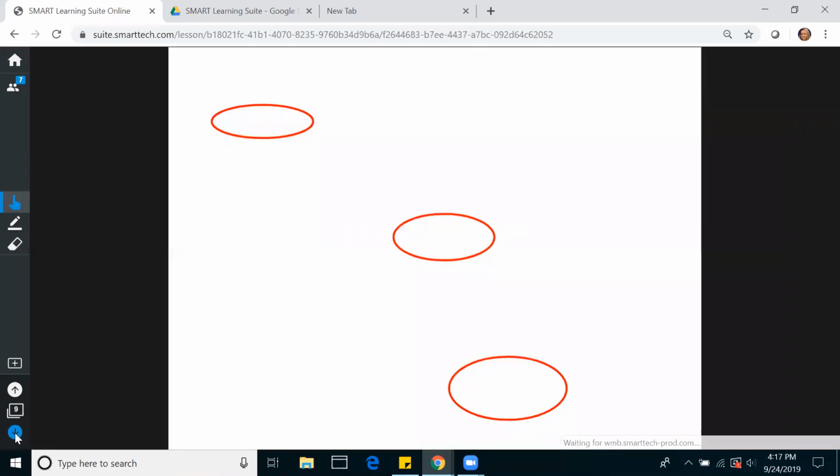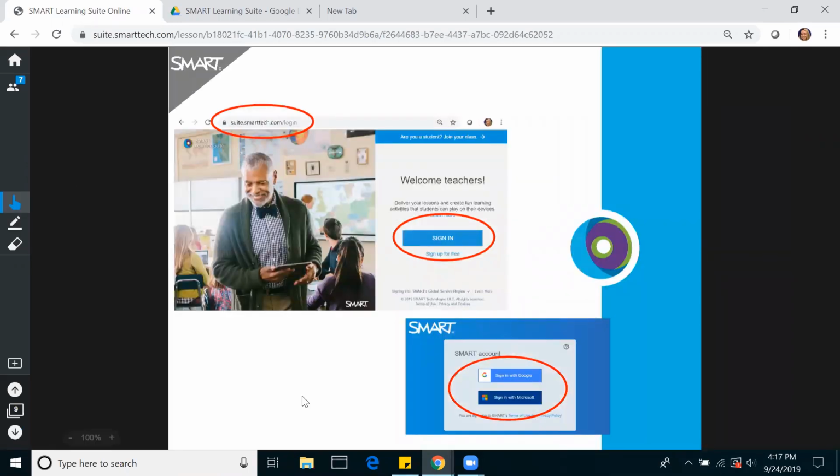Let's go ahead and move on to how we're going to sign into our class as a teacher and create them. Now there are 2 different ways. Those of us who use Google and our districts have Gmail and we use Google Drive and all of that sort of thing, this will be super easy for you. So if you just close out the tab where you are following my class, you can come back to the original screen. So go ahead and leave my class if you don't mind.